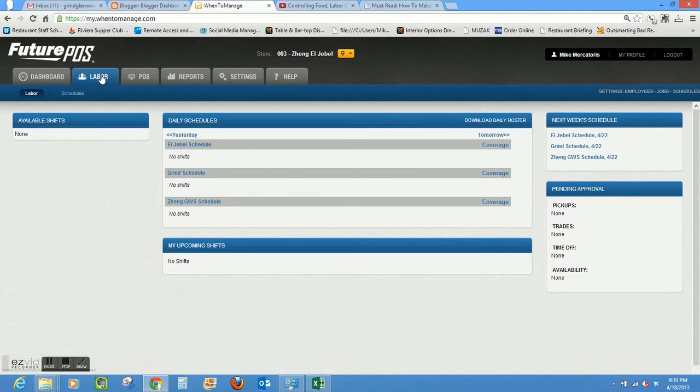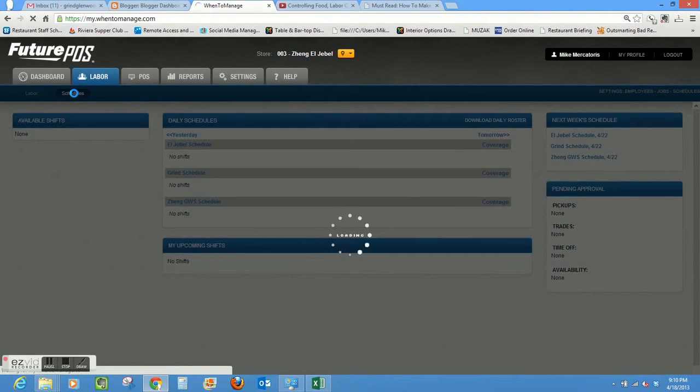When your employees log in, this is what they're going to see. They can only see available shifts, the daily schedule, their shifts, and stuff that's waiting to be approved, and it will only show a schedule according to which store they're an employee of. I'll send you another video that has all that so you can see what it looks like from their angle.